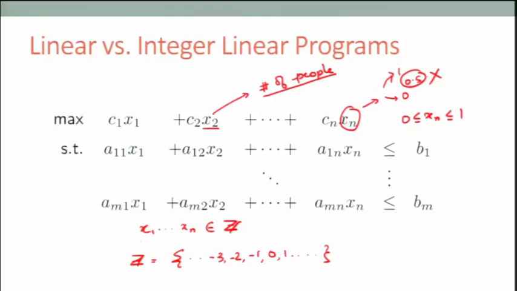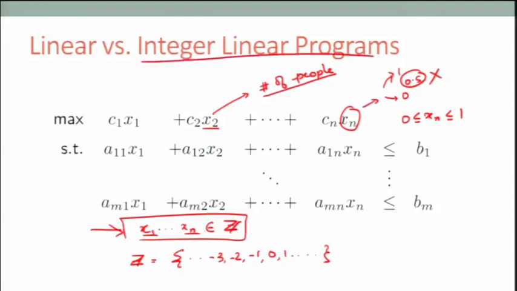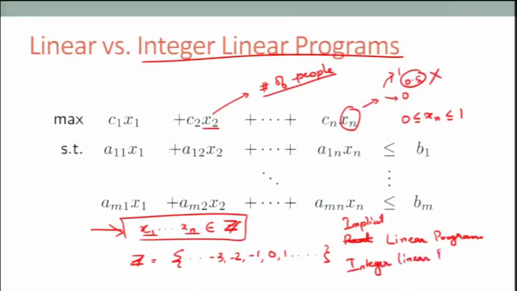And in those cases, you want to enforce the additional requirement that the decision variables in your LP be integers. That changes the nature of your linear program from a real valued linear program to an integer valued linear program. So a linear program by itself suggests a real linear program, and the real is implicit. Whereas when you write down an integer linear program, you are saying that all the variables in the linear program are interpreted to be integers.